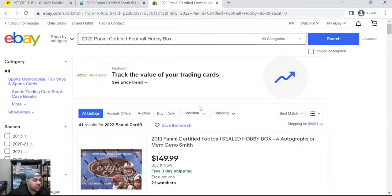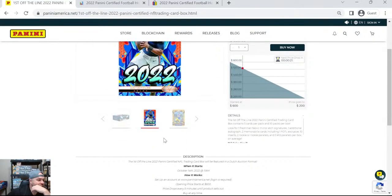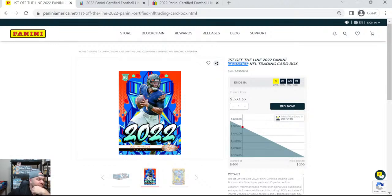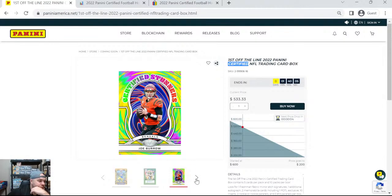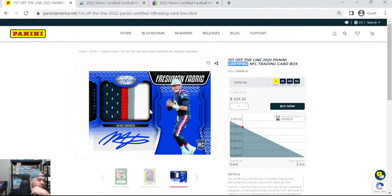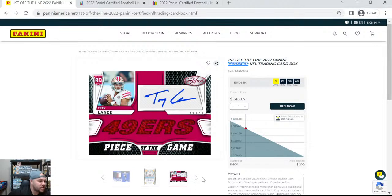Yeah, that Mac Jones. Now I'm not sure if these are, it says 2022, unless they just didn't have the players. It shows rookie, which of course these guys are not rookies. Is this what the cards are going to look like, or is this what it looked like last year? But yeah, that's a sweet looking card. And of course, I would take this rookie class over this year's rookie class. Okay, thanks, Jason. Yeah, it kind of tricks you. Like, I'll take a 2022 product with some 2021 rookies in it.